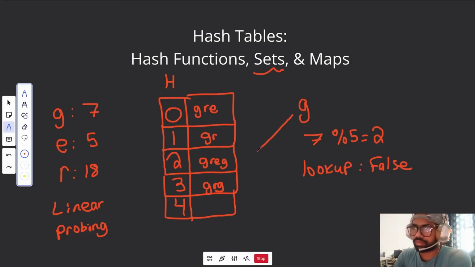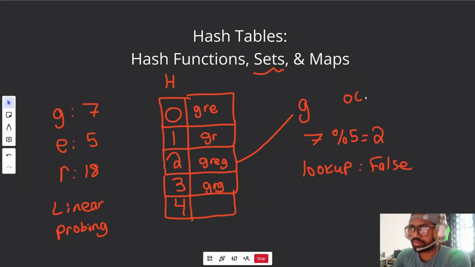Now you can kind of see we had a similar issue as before, as we're not truly constant time here because you're looking here, but then you're going over here, and you're kind of bouncing between things. So for the same reason, we're still going to have basically a worst case of O of n when we're looking something up, but for the most part, on average, you're still going to get an O of 1 time here.